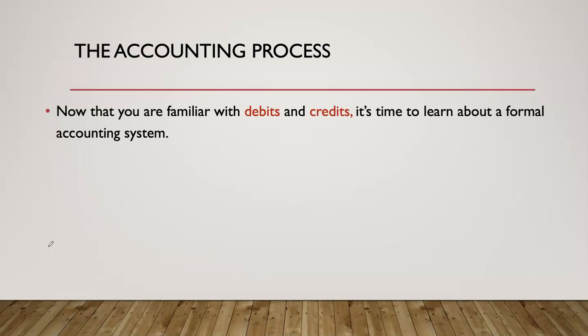So before we go into the details, let's have a real think about the accounting process. Hopefully by now you are familiar with debits and credits. Debits being left, credits being right, and we use these to record increases and decreases to our elements of accounting: assets, liability, owner's equity, revenue, and expense. And you know that debits don't necessarily just equal increases, credits don't necessarily equal decreases. It is determined by the element that we're thinking about.